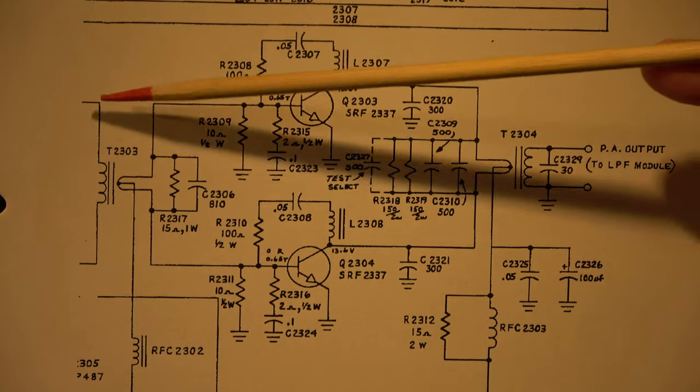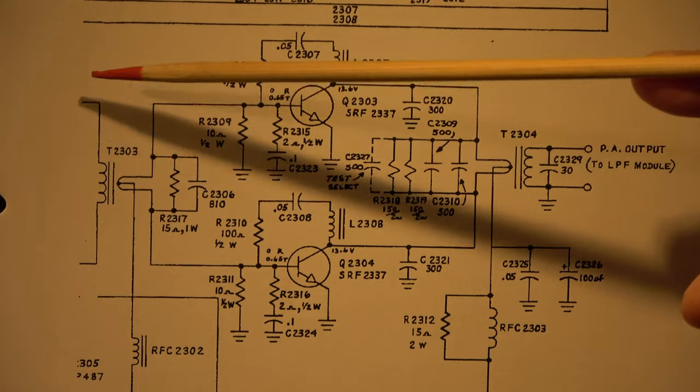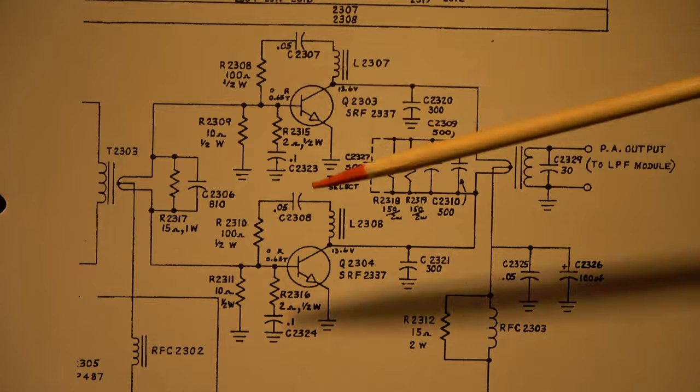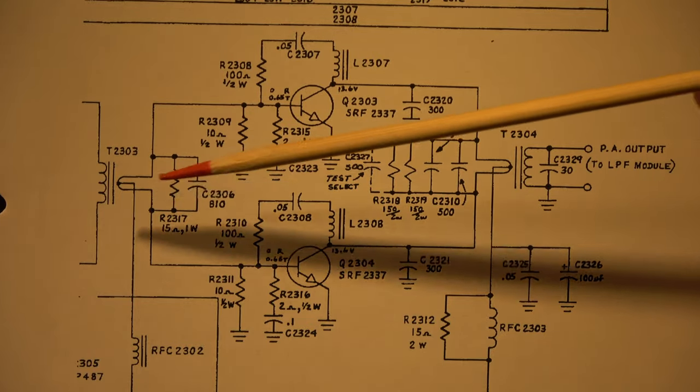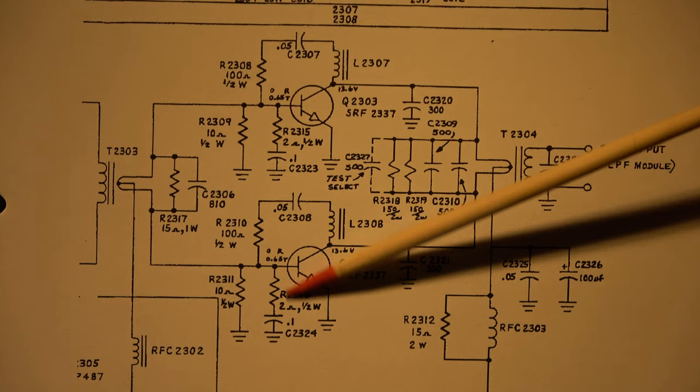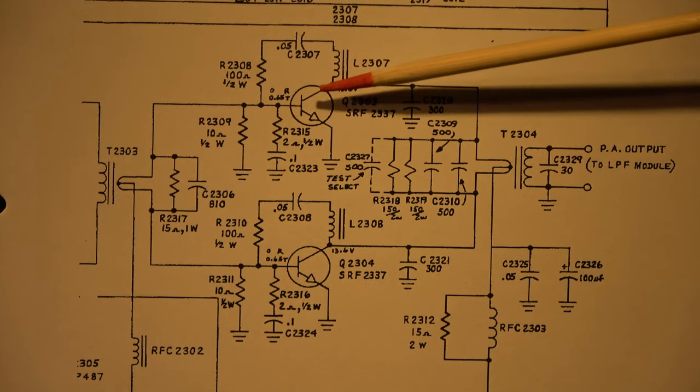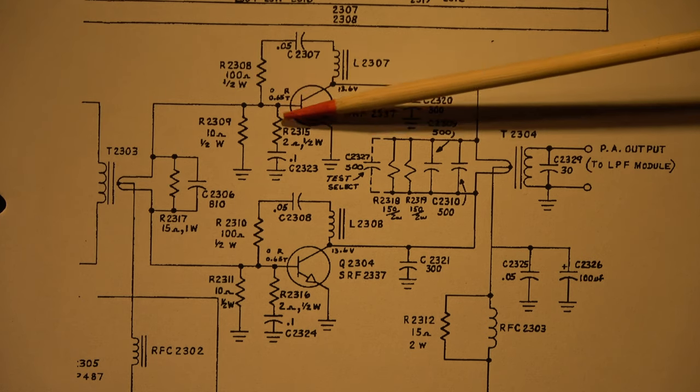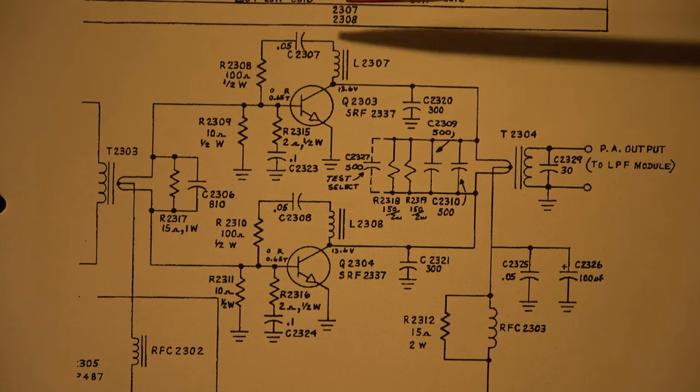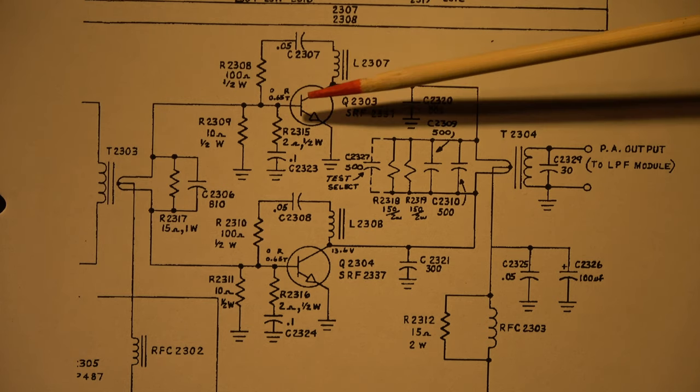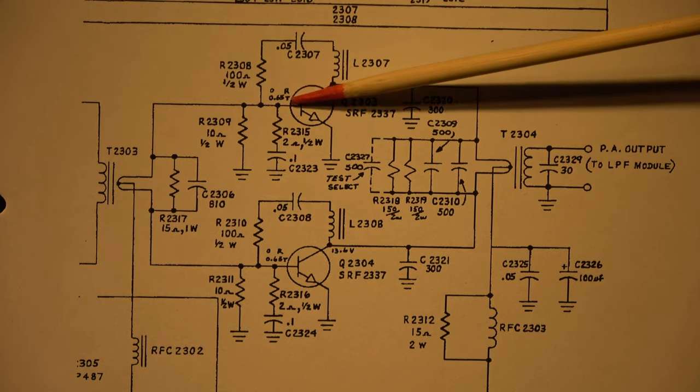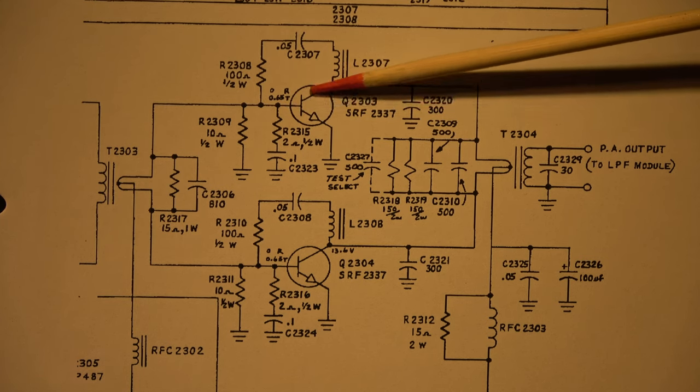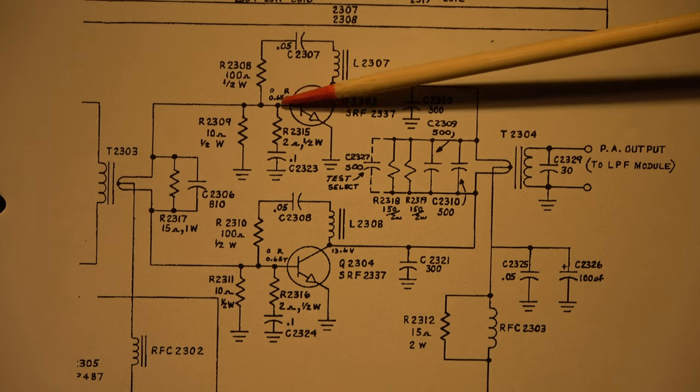And what happens? The power is still produced. The two drivers here are providing power. They don't know that this transistor failed, so they provide the power which is necessary to drive these two transistors. This transistor is still okay as we have seen, but this not. But there is power fed into this transistor, especially the positive half wave which makes this transistor conductive. Under normal conditions, this voltage here is limited. It's a voltage of 0.65 volt. It will rise up to one volt, although in practice to fully drive this transistor, and down to zero or maybe a little bit of negative voltage.